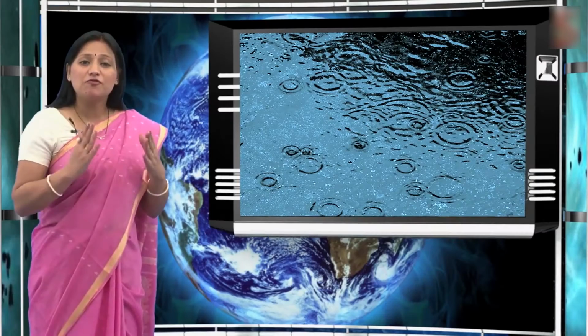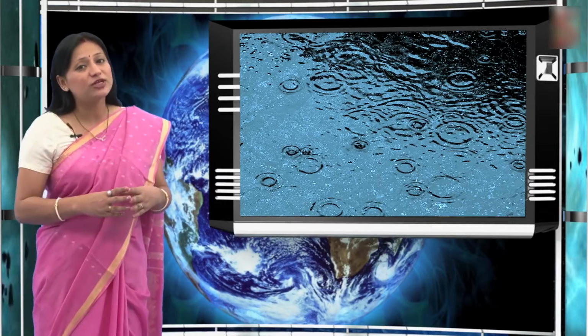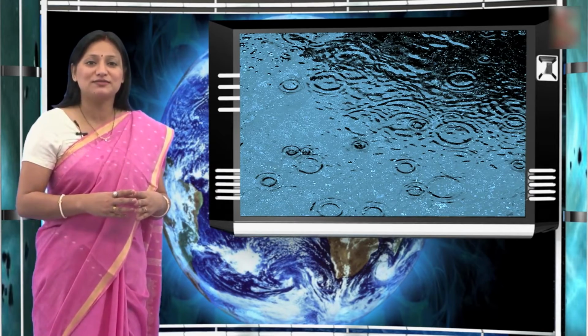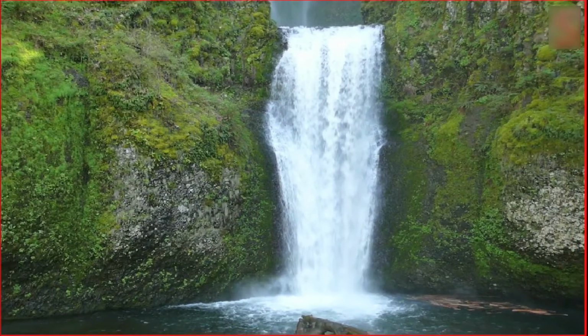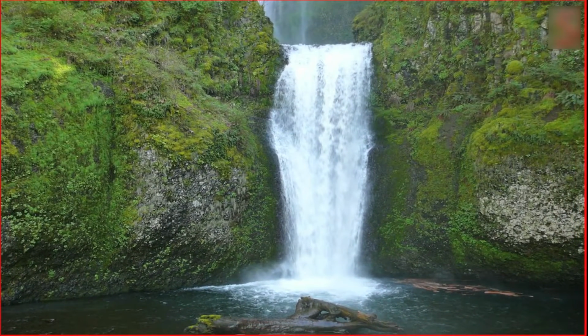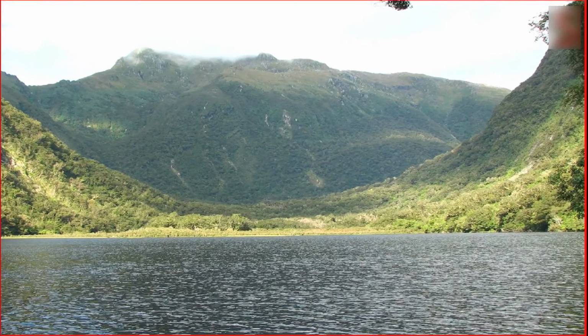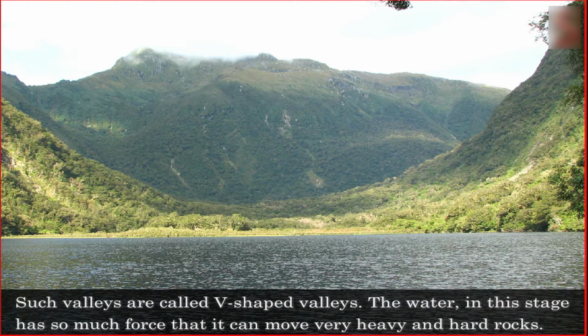Students, in all this process, the water plays a very important role. The work of water, therefore, begins right from the start, that is, its originating point in the mountains. The swift flow of the river transforms into water with high pressure as it falls down across the slopes. This helps in cutting the mountains vertically, which results in formation of deep valleys that are narrow at the bottom and wide at the top. Such valleys are called V-shaped valleys.